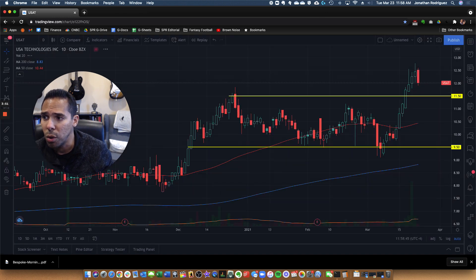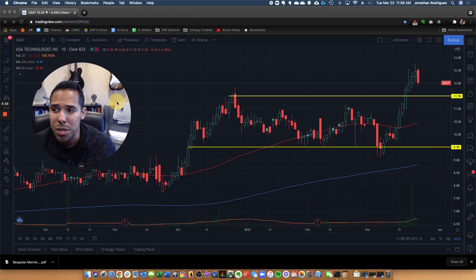USA Technologies Incorporated — they are a tech company that focuses on facilitating digital payments. I love these kinds of stocks. We've profiled a couple of other fintech companies in the last couple of weeks, and this is where the momentum is. As people are getting out into the world they're spending money, or as they're sitting at home wishing they could be out in the world, they're spending money. I want to own the companies that are making those transactions happen more frictionless than ever before. USA Technologies — it is the opposite of friction, smashing through barriers.